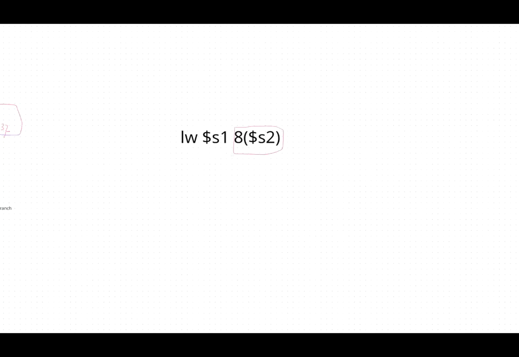All right. So how do we start off again? Always PC. If you forget the entire data path, like if you don't know anything, at least just do this. You got the IM.